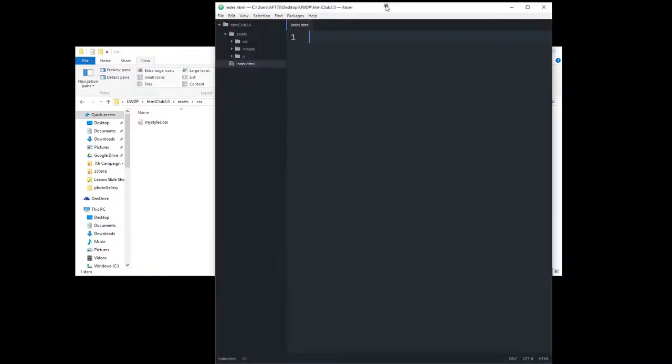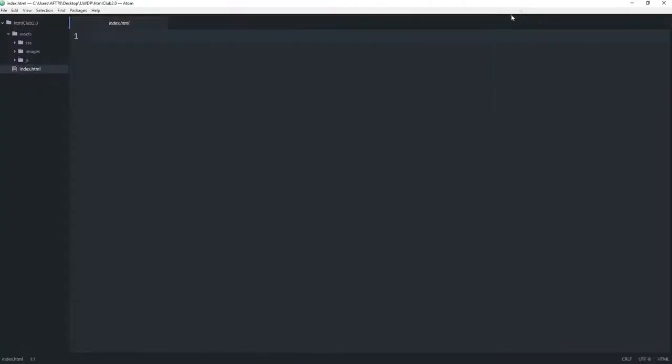Is there a difference between Atom and Brackets? Not really. It's just a different code editor. I'd rather use Atom this time round simply because it's less buggy. I had a few problems with Brackets where I lost the window for a good 10 minutes of the course and couldn't get my windows back in, and I almost had to turn off the whole computer to get it back. But I think Atom is the superior code editor for now.